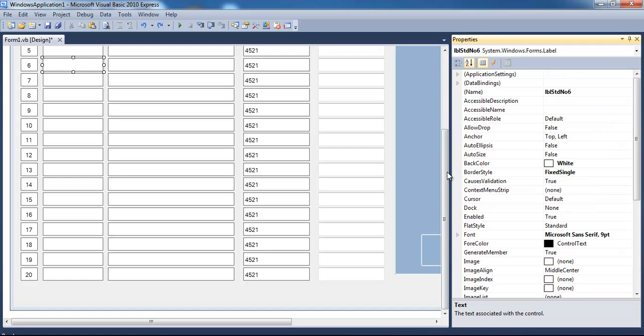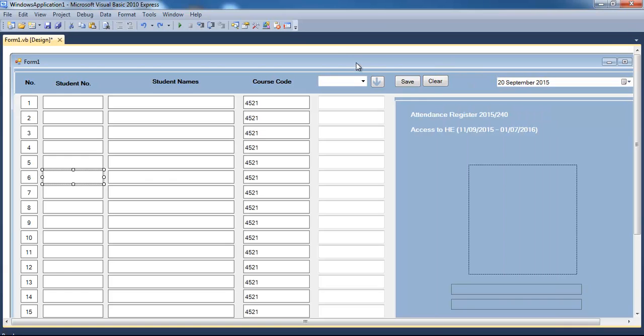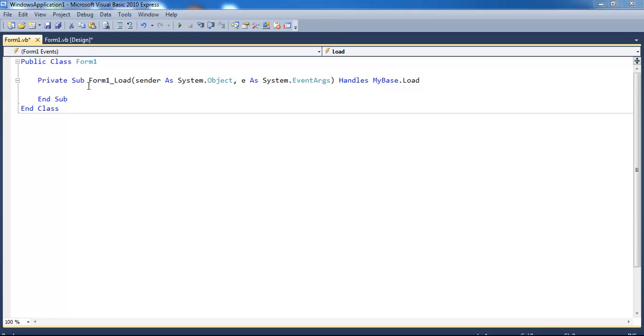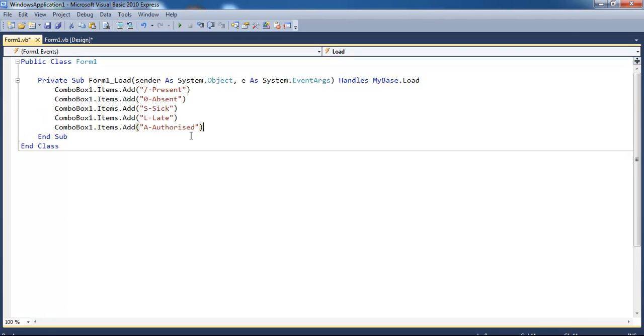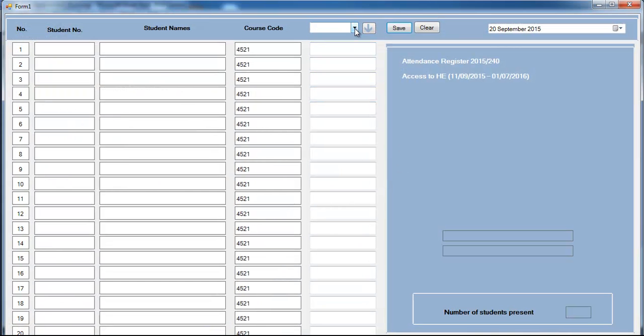Okay, so let's just start with the coding. The first thing I'll start with is the form load and the form activate. So double click on the form. Okay, with the form load, I'd like the form to load as follows. So, combo box dot add the following items. So combo box 1 will definitely add the following. So if I run the program now, this is combo box 1 right here.